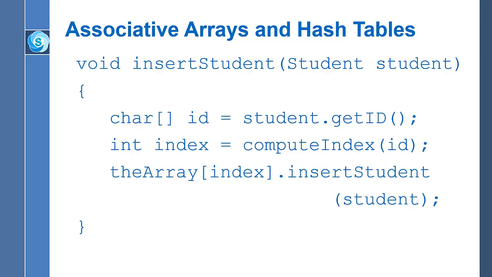Hopefully you guessed it. This is the hash function, right? Compute index is the hash function that is converting a key into an array index. Okay? And in a little while we're going to look at the details of this hash function. But for now, just trust that it correctly hashes to the right index. Then we go on here to use that index to look inside the array that's maintained by the hash table.